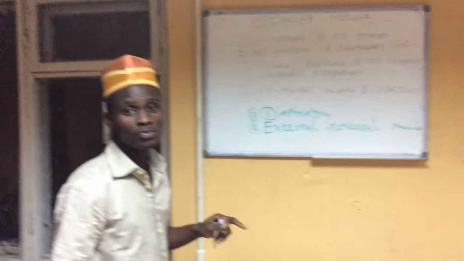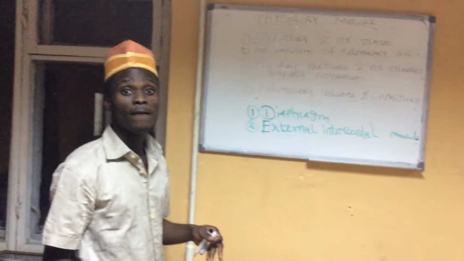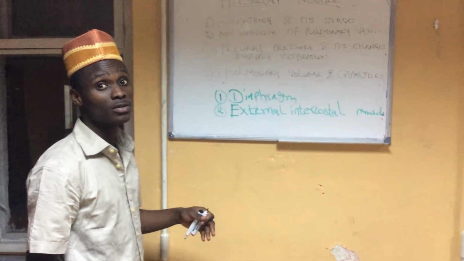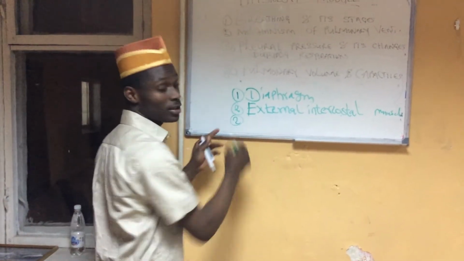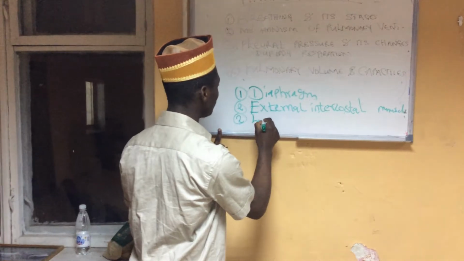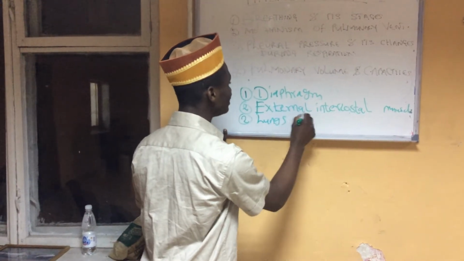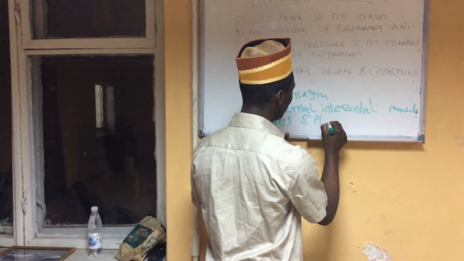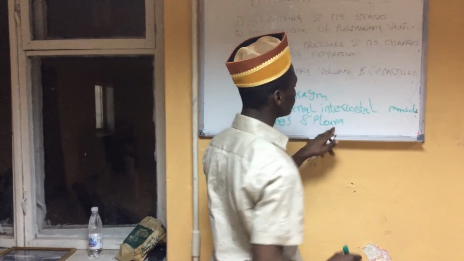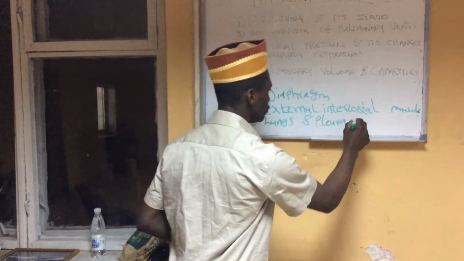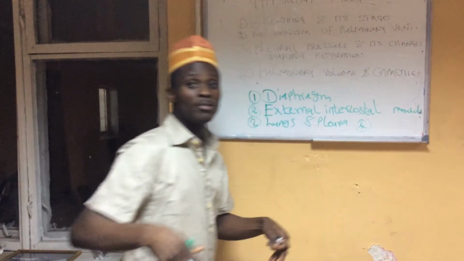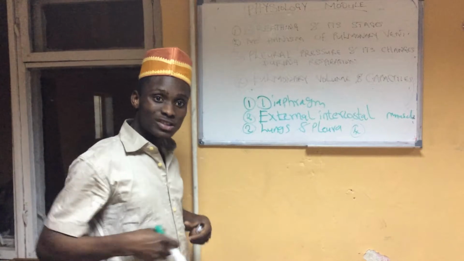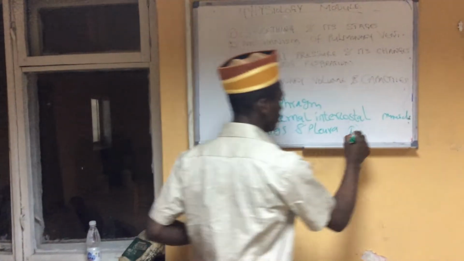And also, what again do we need for inspiration? Or what are the structures that are needed for pulmonary ventilation? Of course, you will need the lungs. If the lungs are not there, what else are you using for ventilation? The lungs are there, and the pleura of the lungs. And of course, the muscles we are talking about are attached to what? Those skeletons. So of course, the ribs are very important.